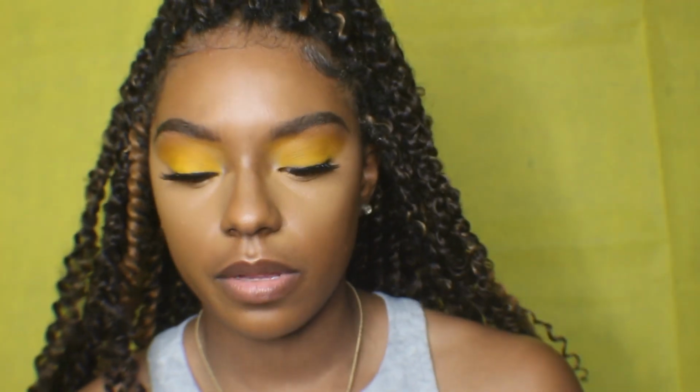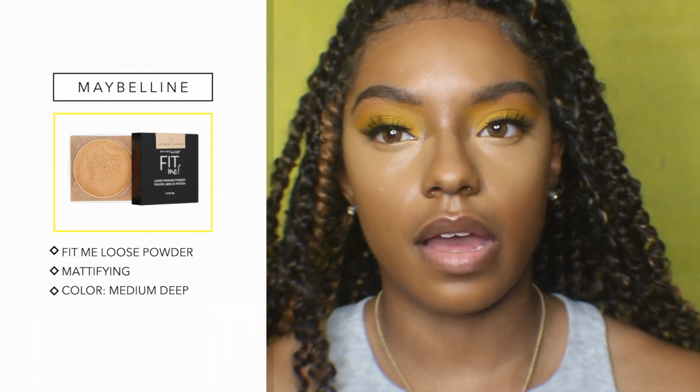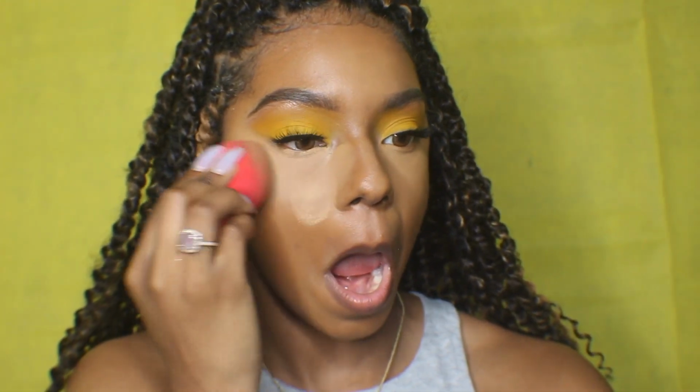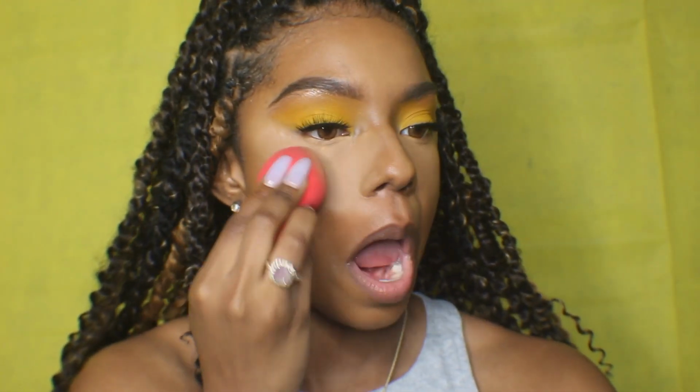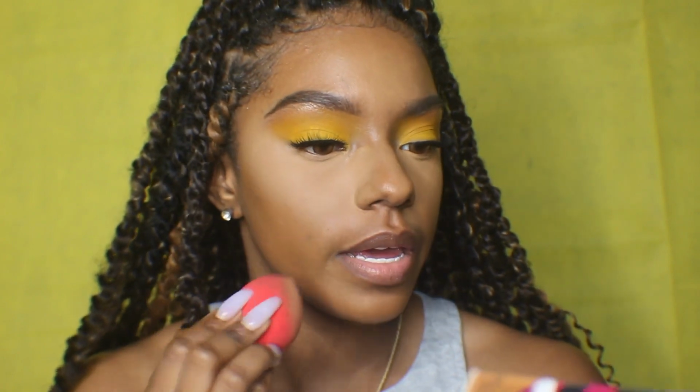Go in with the Maybelline Fit Me powder today just because I have a little more of it than my Beauty Bakery flower powder. I'm not gonna bake, I'm just going to tap it into the skin. So, as you can see, it really brightens the under eye. Like, girl, what? Flawless. Did them up.